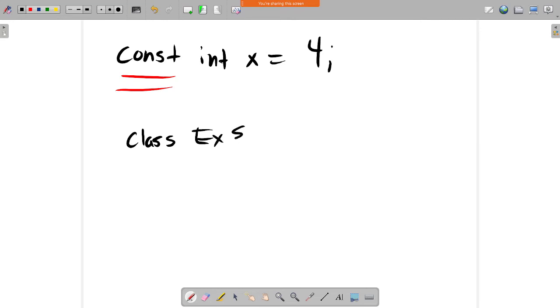Class E. I have a private function, call it at x. Actually, int at x.